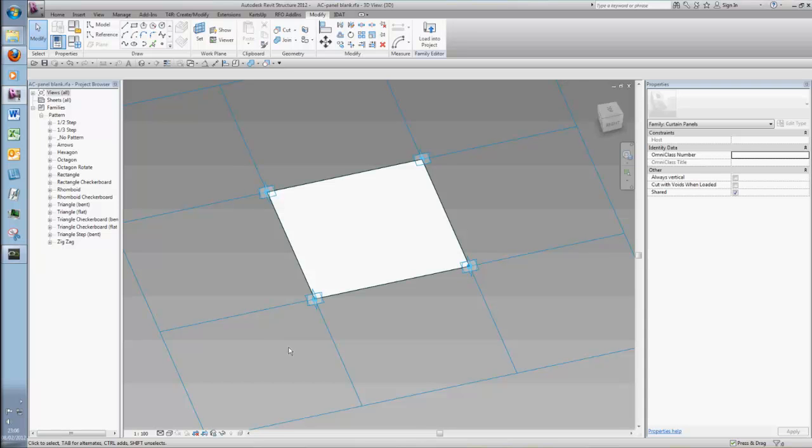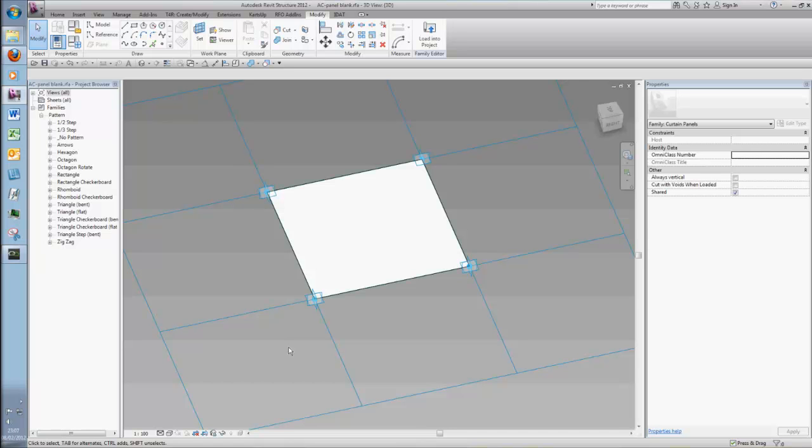Another thing you have to have in mind with adaptive components is that almost always you should nest a component into another to get a family that is nice in the project.